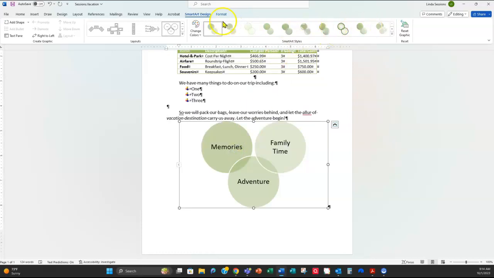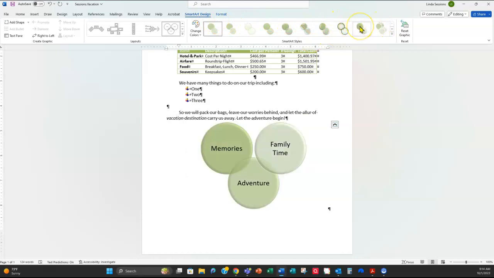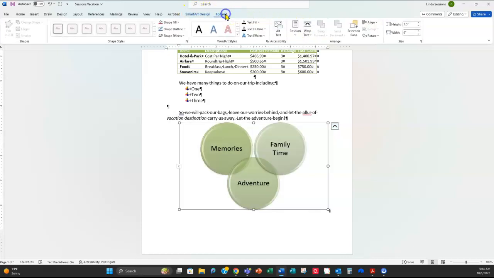And then you're going to change to one of these, the inset smart art style. And change the height to 2 inches. So you have to move from the smart art design to the format and change the height to 2 inches.